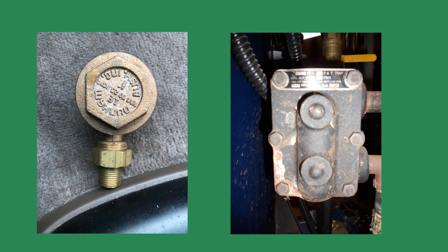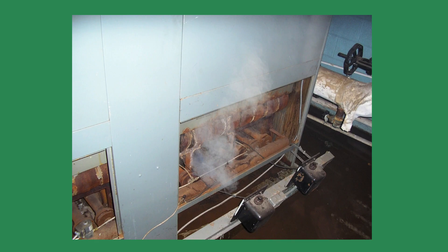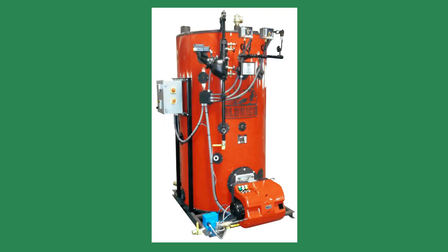How fast can you get me a boiler, he asked, and I assured him I would check with the manufacturer as soon as they opened — they were an hour behind us. I asked to look at the boiler room to check access and the current piping arrangement. Inside the boiler room, the floor was covered with water and steam filled the air. They were running the boilers even though both leaked. After getting the information I needed, we went to the maintenance office. I sat in my car and called the factory. They told me they had one boiler in stock, which could be shipped the next day, and the other would be shipped in four weeks.